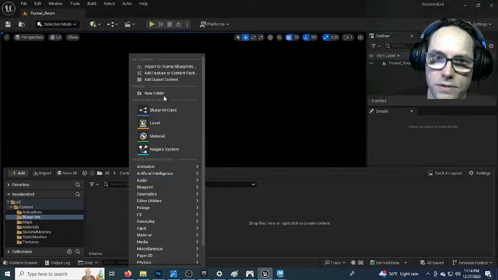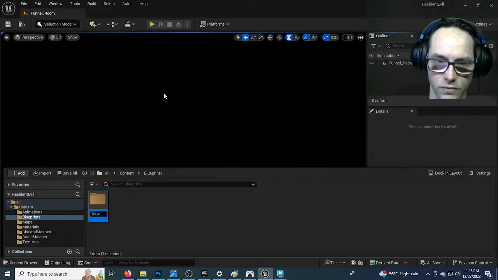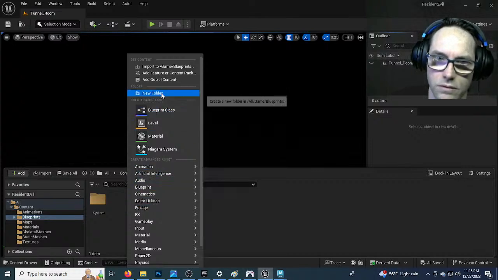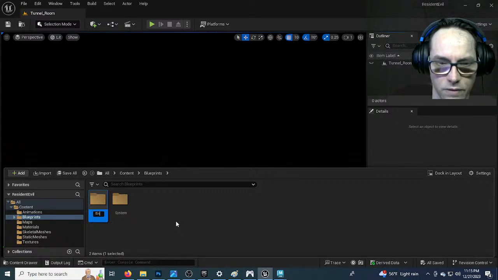Inside of blueprints, I'm going to need a system folder. And I'll need an environment.